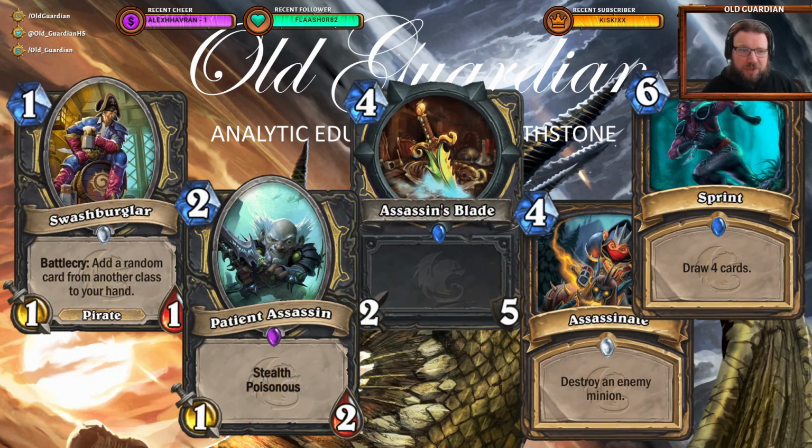Several Rogue cards are being changed. Swashbuckler adds a random class card from another class, so no longer your opponent's class. So this is much better when you need cards from something else than Rogue, and if you're playing a Rogue mirror, Swashbuckler still works, so that's great. Patient Assassin is going to get 1 point of health, so it's a 1/2 with stealth and poisonous, and that's actually pretty interesting because that 1/2 is so much more difficult to remove than a 1/1 when it's in stealth.